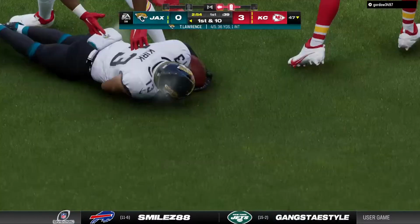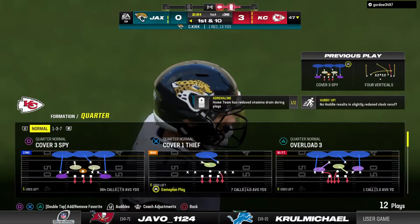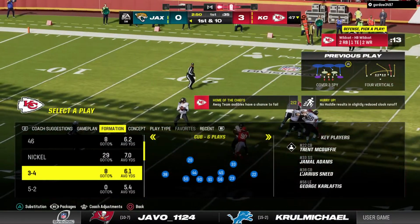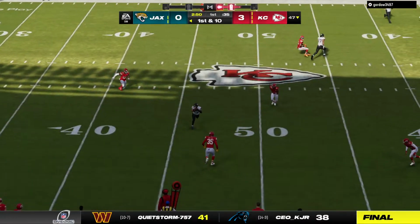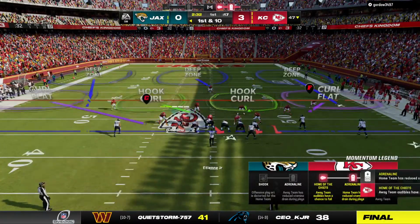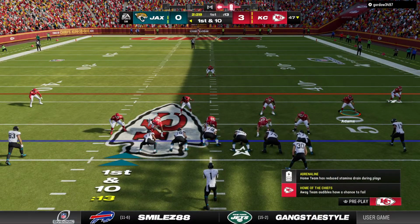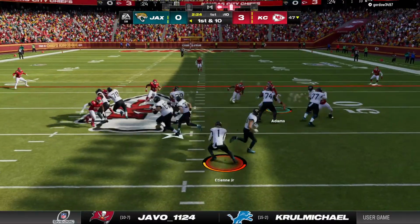Able to find the open man. That's complete. And he is going to have a Jags 1st down as they're able to get the 3rd down conversion. And that's how you shake off the interception you threw on the opening drive, come back and throw another strike and gain nice yardage. And I give credit to 2 people on this one. The man throwing the ball and the person calling the plays. They're not shutting him down early in this game.